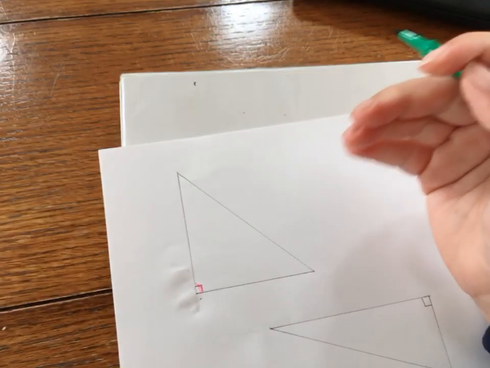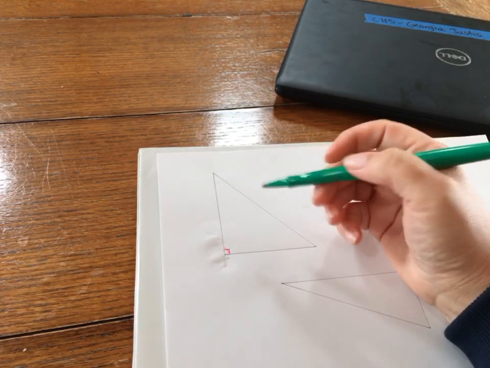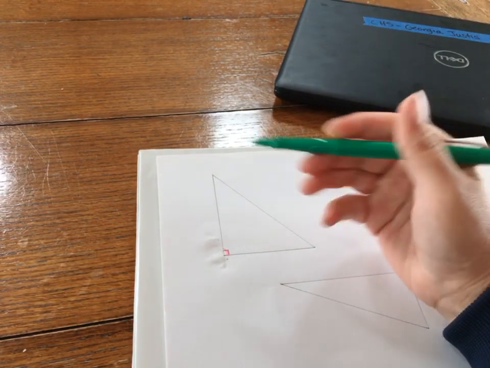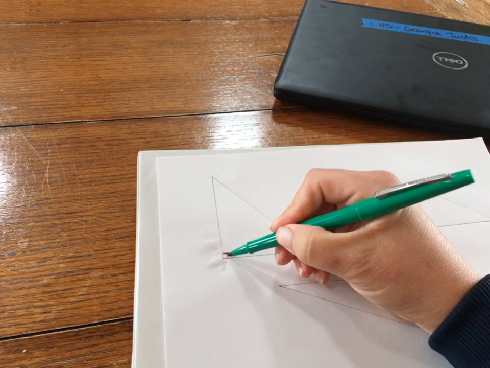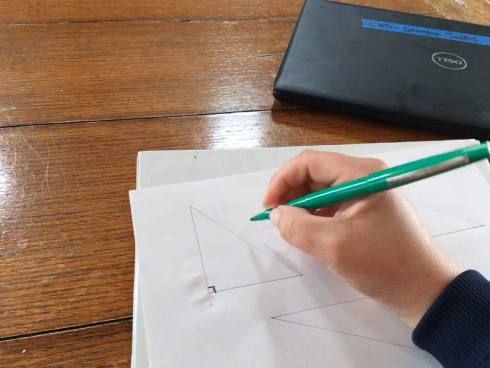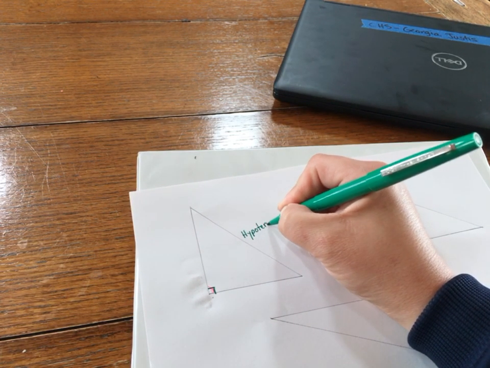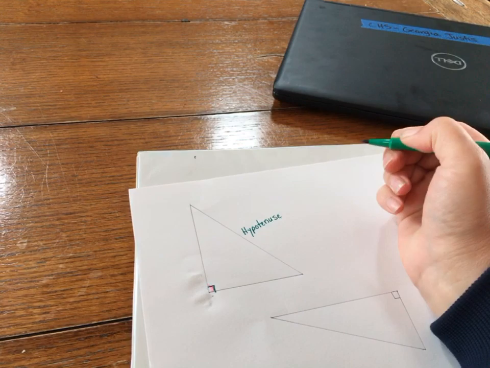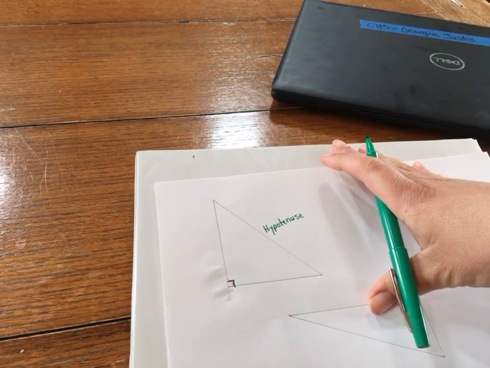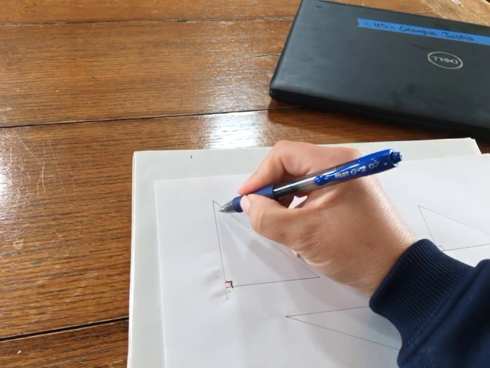All right, so I'm going to give you guys a little introduction to trigonometry. The first thing is trigonometry is to do with right triangles, and we've studied before the right triangle with the right angle, and the fact that the side opposite the right angle is always called the hypotenuse. But today we're going to introduce a little something different about this. We're going to introduce something called a theta, which is denoting an angle here.